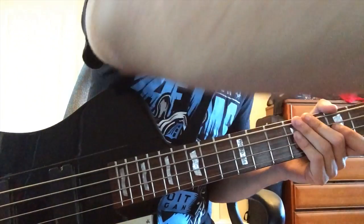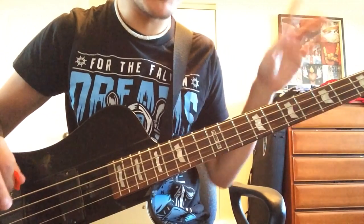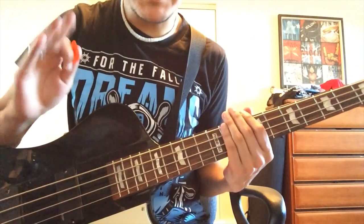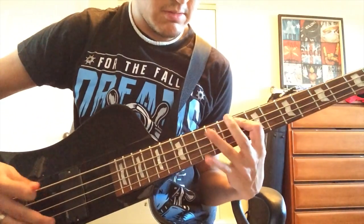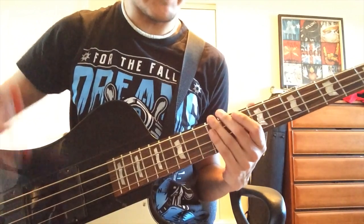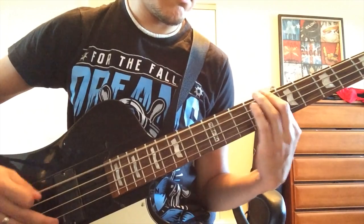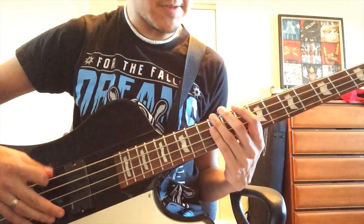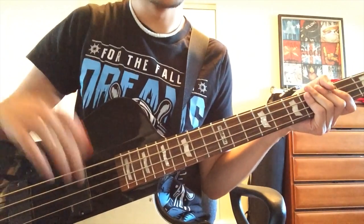And when the lyrics come in, I'm going to turn it down on the computer. See if you can find that part. When it comes in the second time, he does something different. Listen. So basically, just a small little variation. When you go to 12, you hammer on 14 and release to 12 again. So if I do it slowly. If I play at regular speed, it's going to sound like this. All right, now moving on.